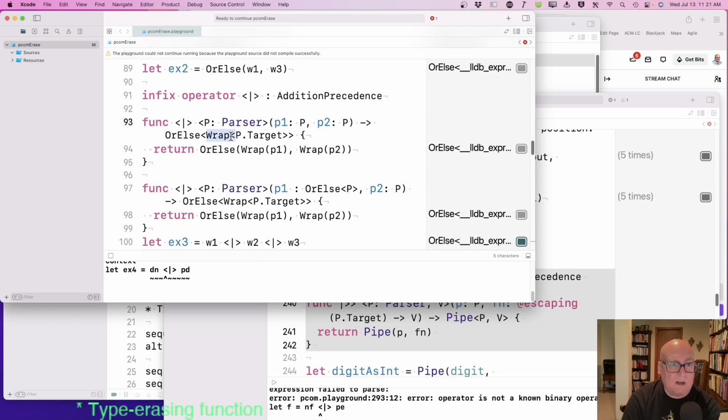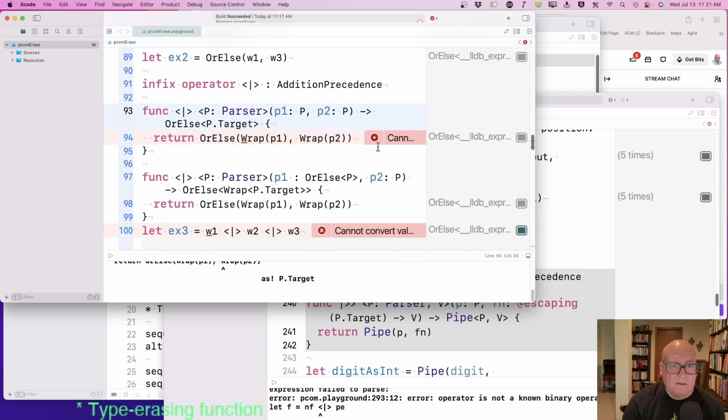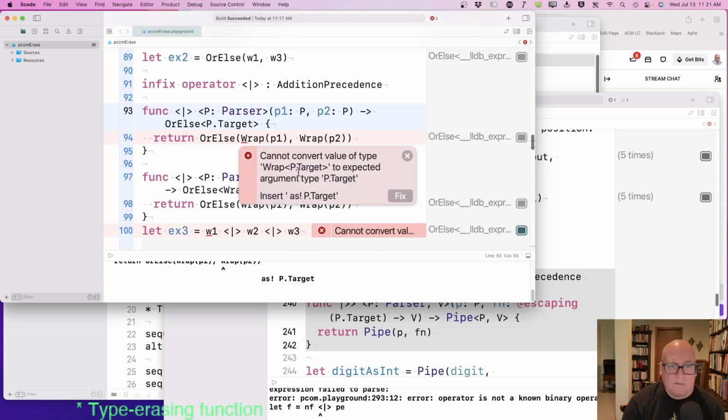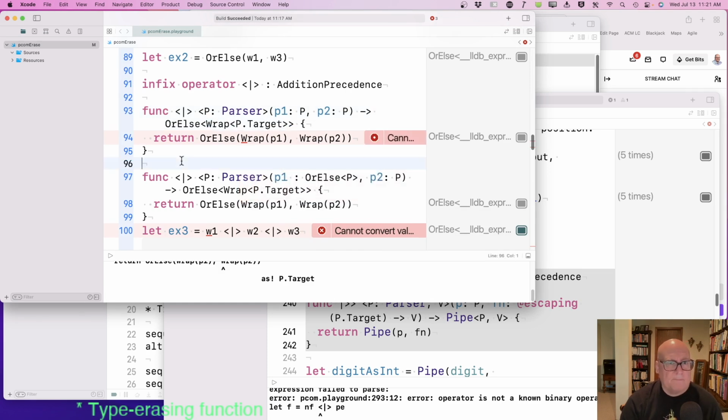I don't think I need wrap here. I think maybe I just need this. Is that correct? Cannot convert value p.target to expected type p.target. Okay. Or-else of wrap.